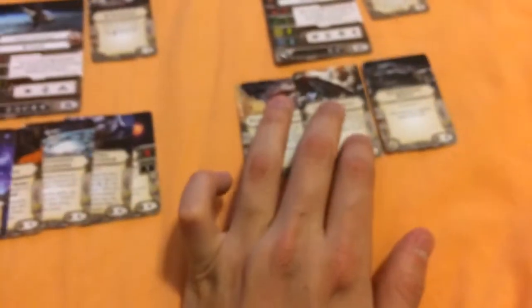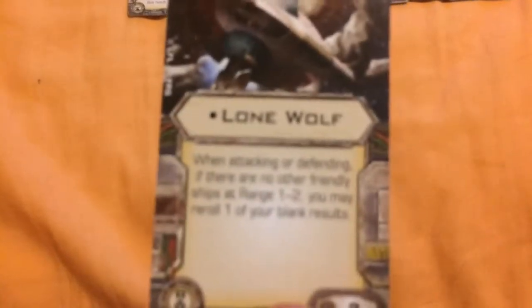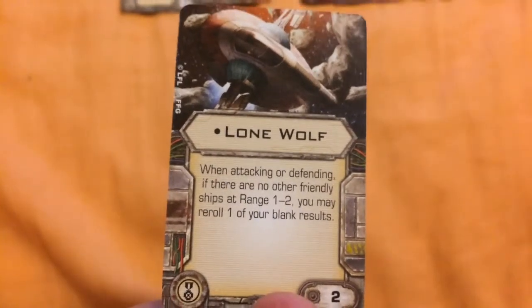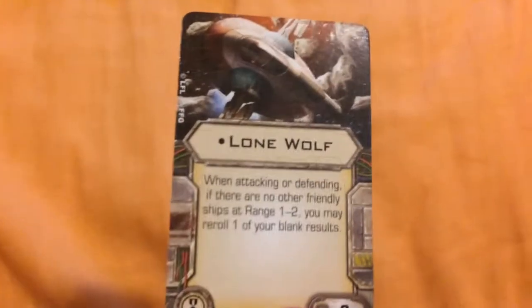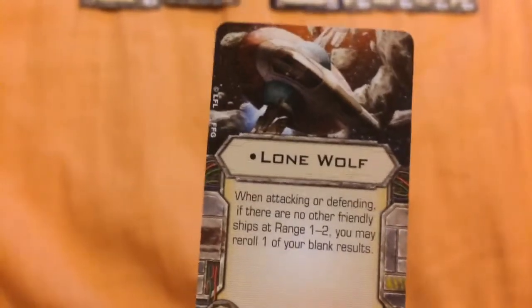For his first elite pilot skill, I've chosen Lone Wolf, and it states, when attacking or defending, if there are no other friendly ships at range 1 to 2, you may reroll one of your blank results. So this is perfect for Jake because he's going to be the one flying around near the outside, probably going through a patrol, so to speak. And of course he'll always be at range 3 of his allies, which allows him to take full advantage of his Lone Wolf ability.